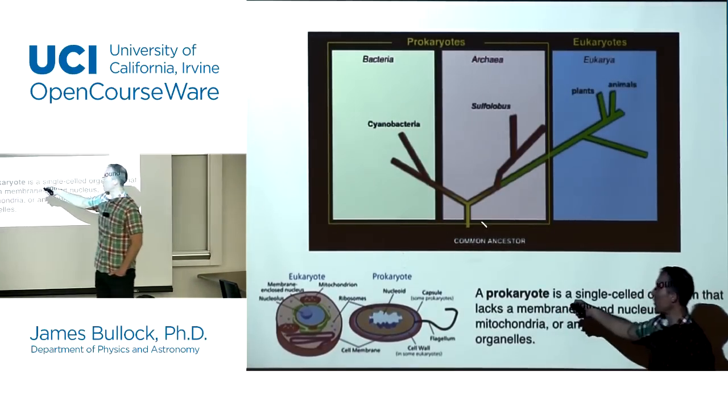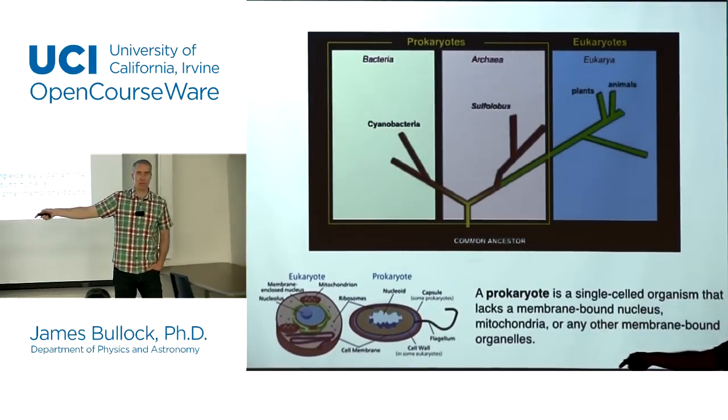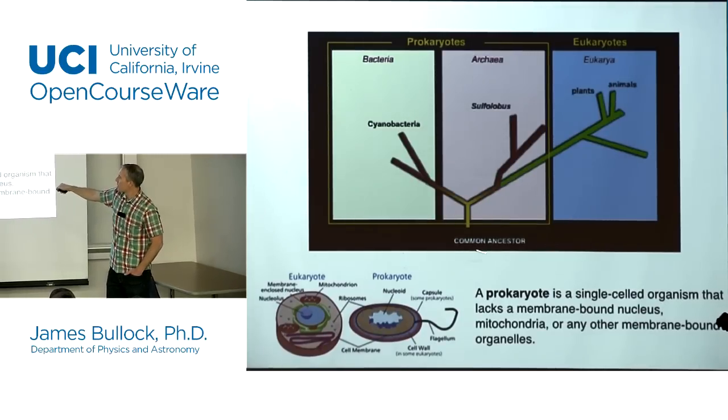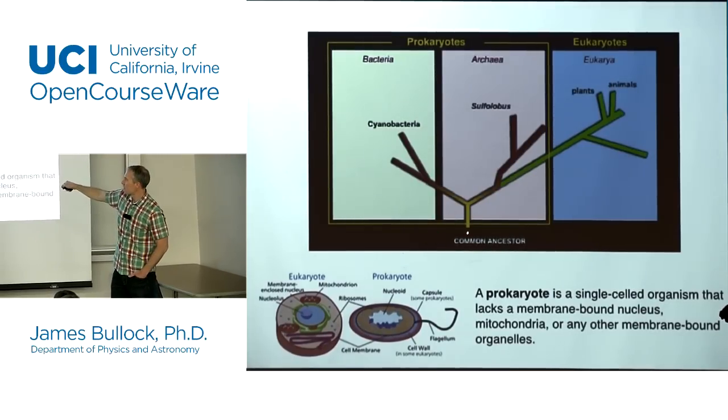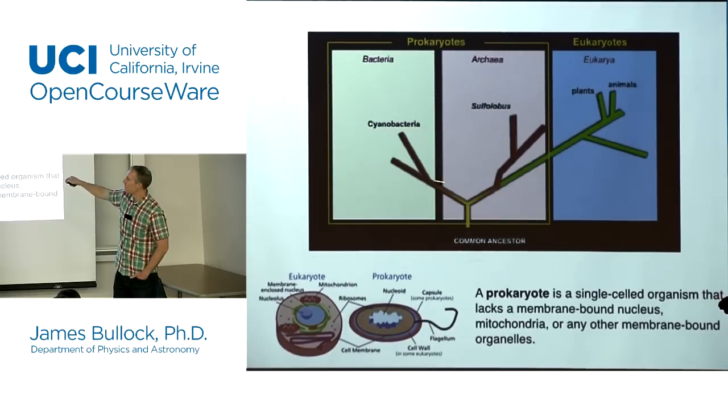A simplified picture of this, which I think basically tells you what you need to know, is that there's a common ancestor, and at some point that common ancestor split between archaea and bacteria. And then at some point out of the archaea came the tree that gave rise to eukaryotes. That's the things that eventually became animals. Now, prokaryotes, that's these two things. See this label right here?